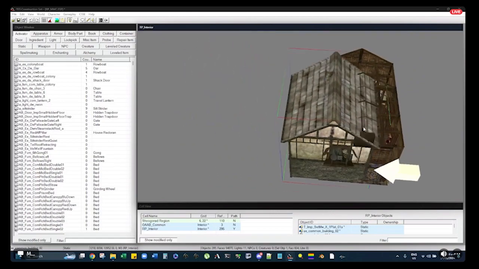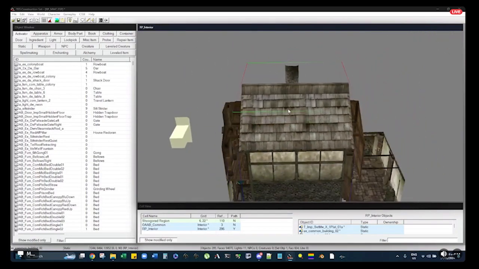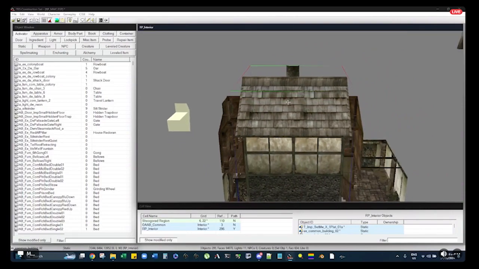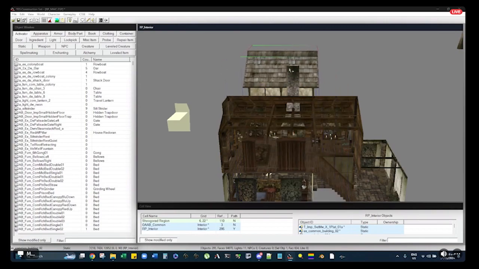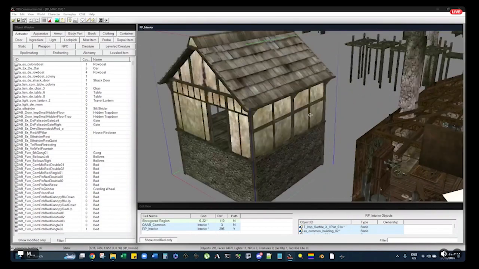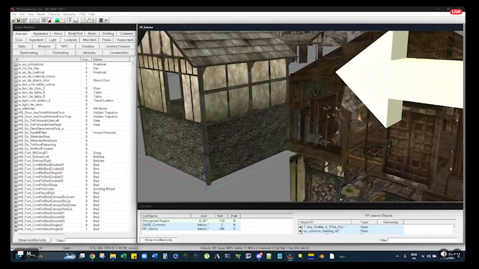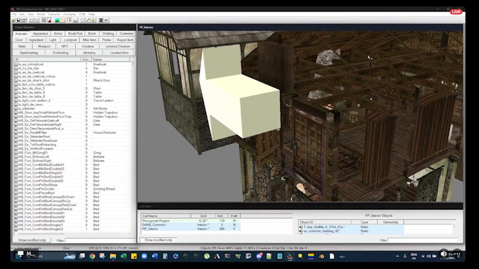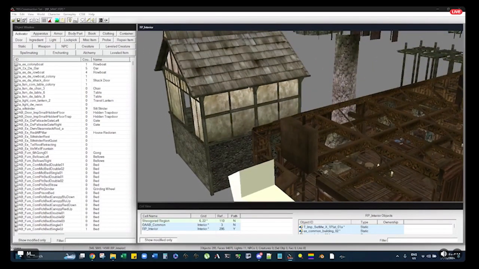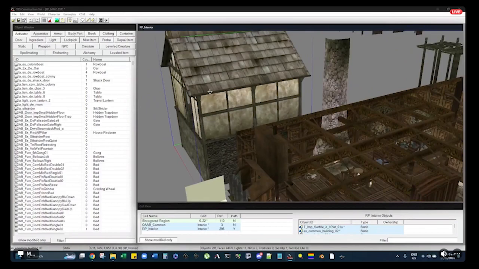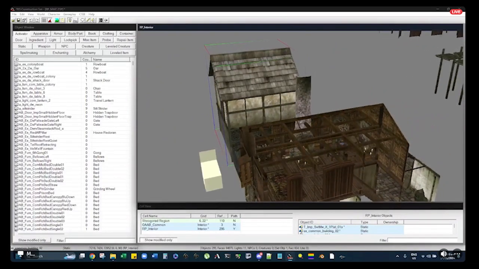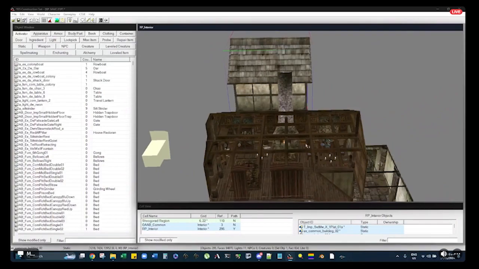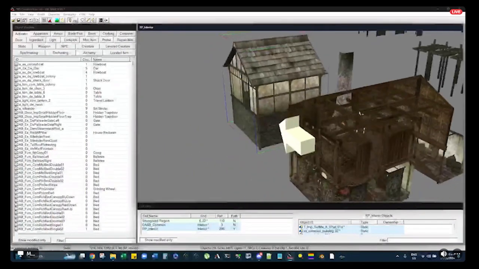We don't have that 100% here, but it's kind of forgivable, and you will need to compromise. You will need to make these kinds of compromises when you're designing your interiors and exteriors. This interior that Brandon Powell made is actually Arnasi's. The one he copied from is Arnasi's house in Pelagiad, and that one uses this exact building as its exterior. So in Vanilla Morrowind, they already have that mismatch in size. We're just going to work around it.